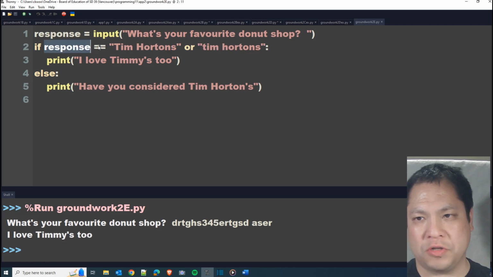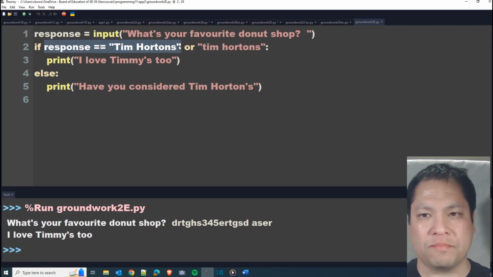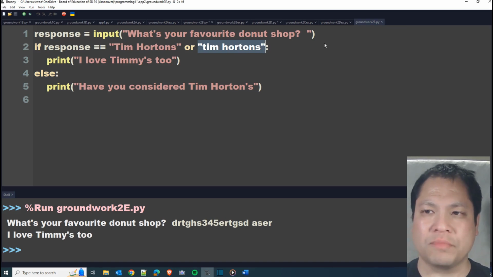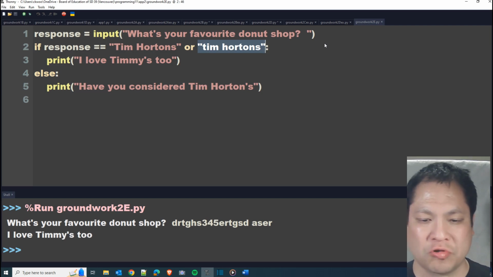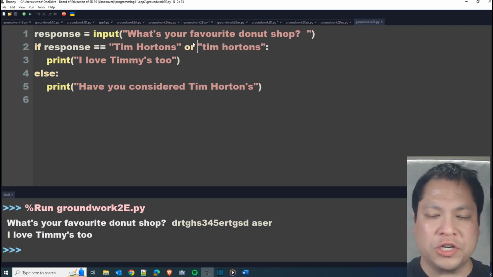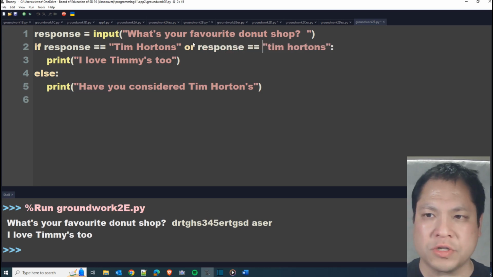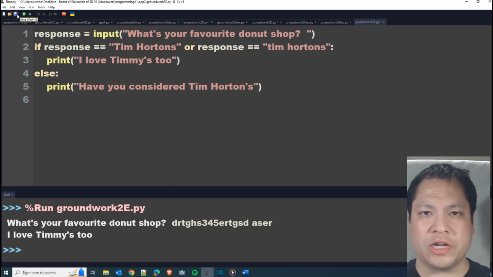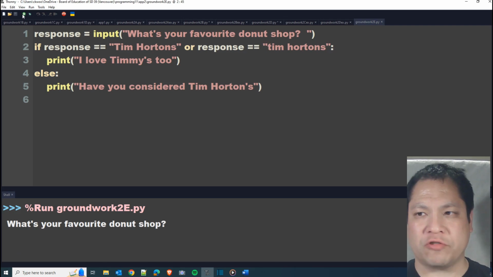This might be true or it might be false, depending on whether I wrote Tim Hortons or not. But this right here is always true, because any string, when you ask whether a string is true or not, is always true. So that's why we need the full equation. Otherwise, it's just always going to be true. So don't get tricked by that.